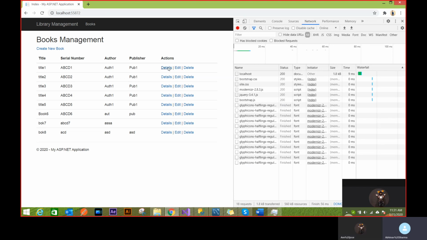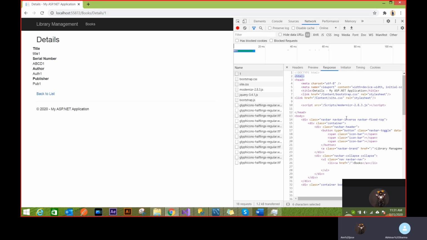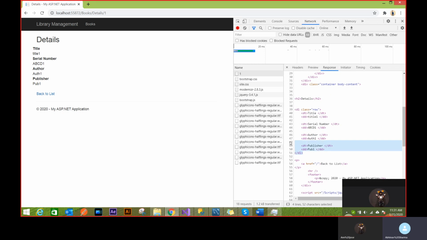So that's why when I use detail, look at this, look what I got. I got back the whole HTML, from the HTML tag start to the HTML tag end. But if I had been using a single page application, then I'd be returning just this part from the server. So you will never see the application getting reloaded unless I want it to. Those are asynchronous calls. I go back to the server, just get the part of it and paste it onto the UI. So the browser will never think that it has to reload my page.